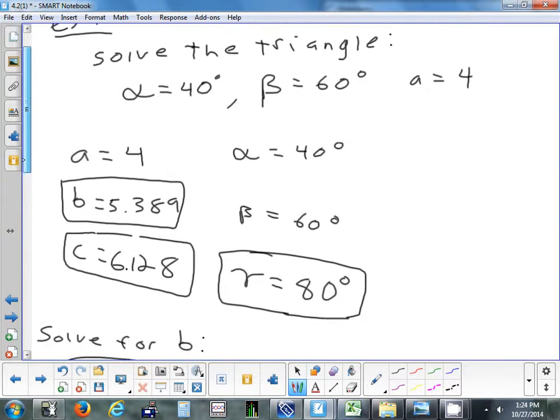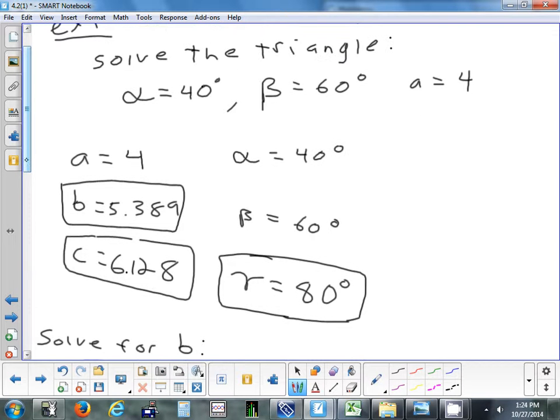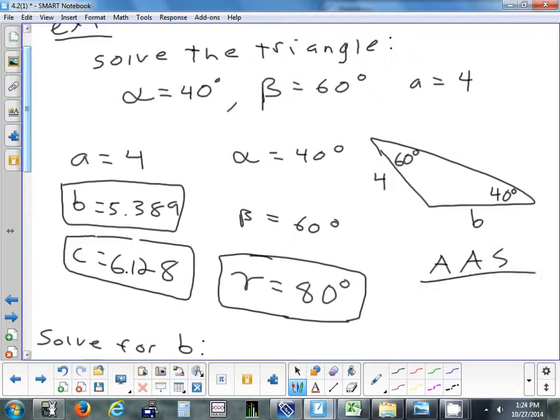Right, so that was the type where you have two angles and a side. We actually didn't make our sketch, but on the test it would be a good idea just to make sure it's not law of cosines. If that's A, that would be alpha. That's B, and that's beta. This is angle, angle, side. That's the type we just did.